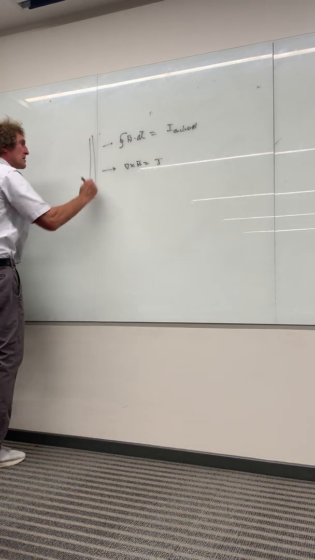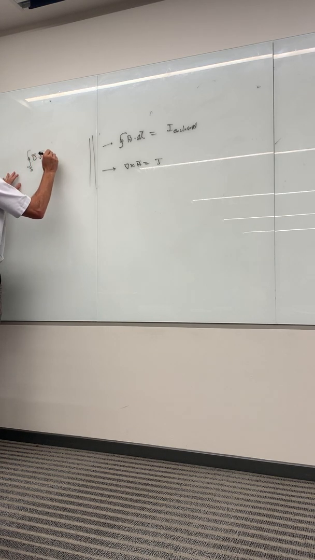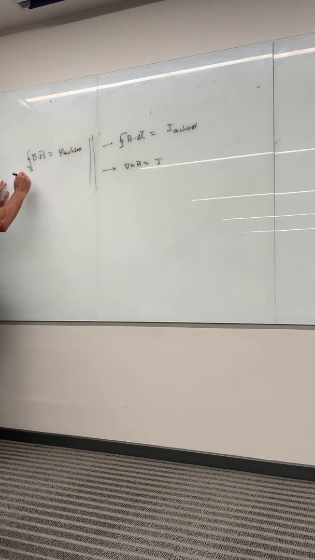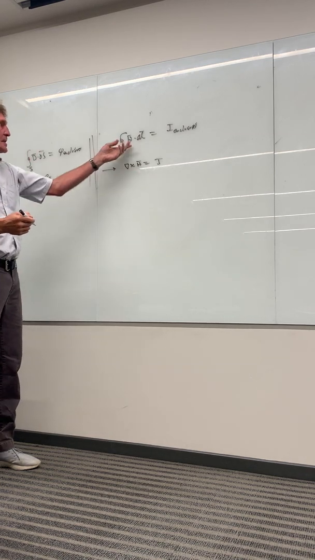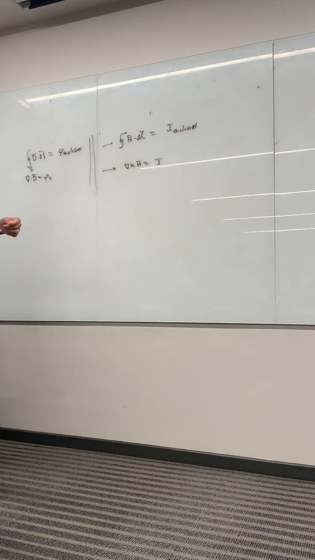Now contrast that with Gauss's law. It's the integral of D dot ds over the closed surface, and that's equal to the charge enclosed. Very similar. And divergence of D is equal to rho V. Here, instead of a divergence, we have a curl of H is equal to J. And the integral of H dot dl, instead of a surface integral, is the I enclosed. Just remember, I'm trying to contrast Gauss to Ampere's law, the two things, so keep that in mind.